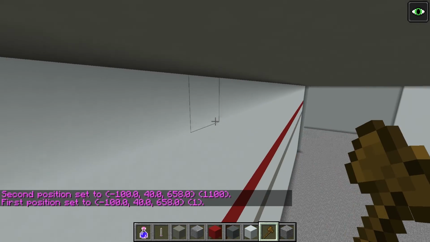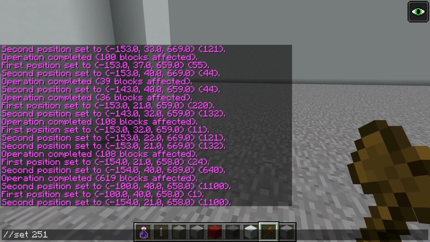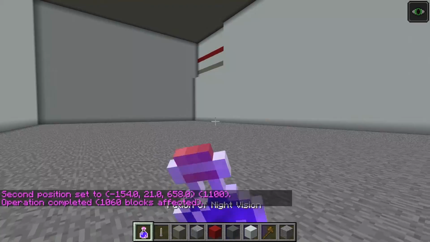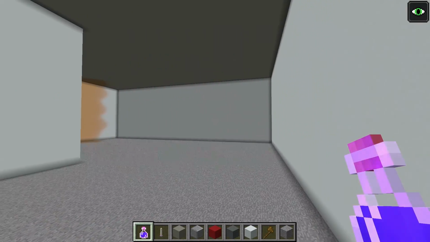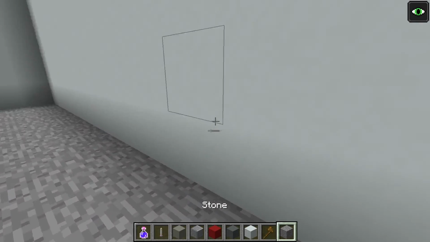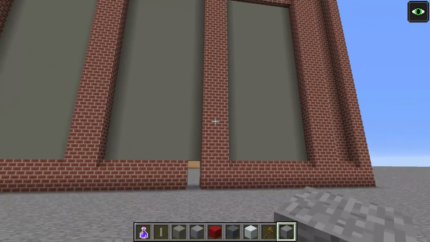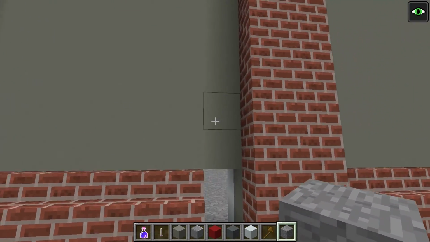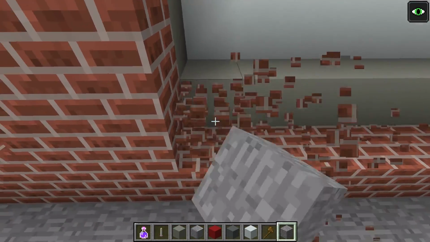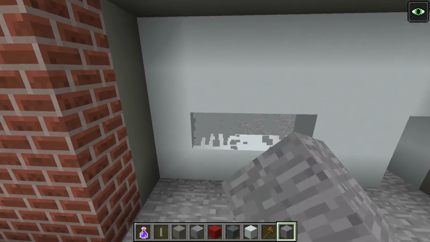That didn't work. Alrighty. There we go. Alright, so we have this big old white room that we're going to turn into a parking garage. But before we can do that, let's break out of here. Actually, that's perfect because this is where we're going to build our drive or entrance for cars to come in and out of, which it is wide enough for.